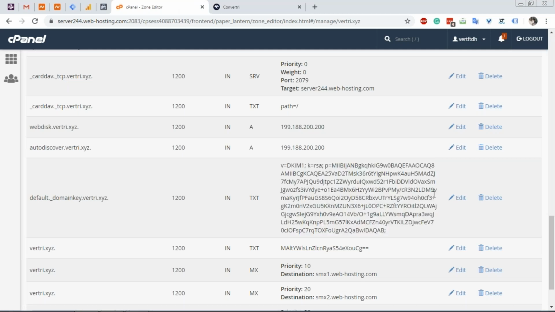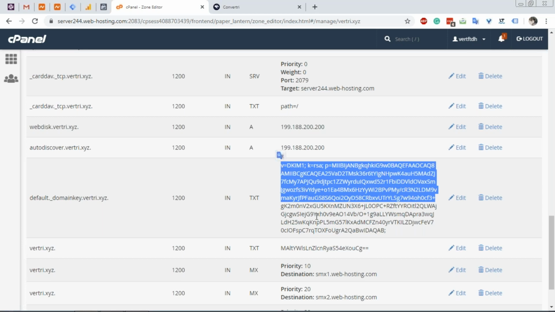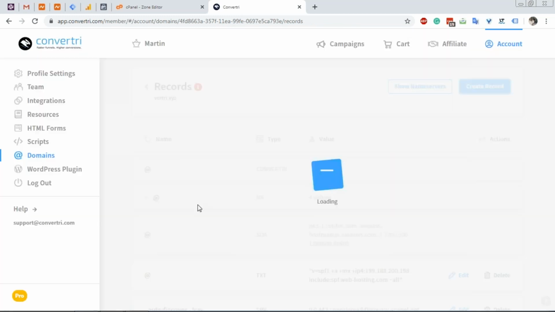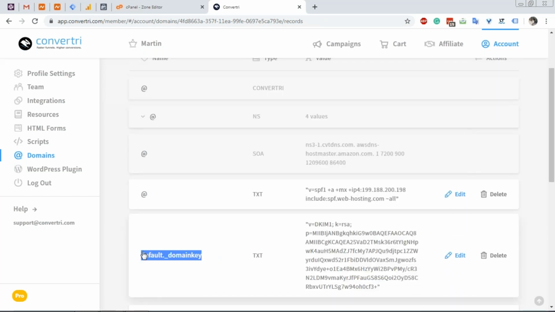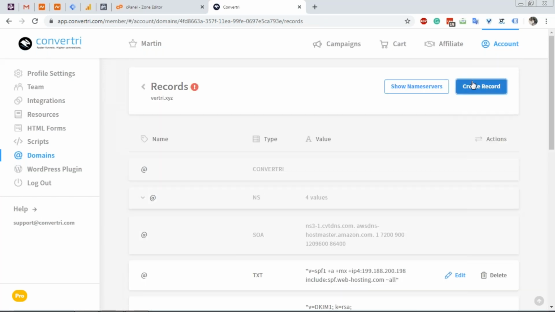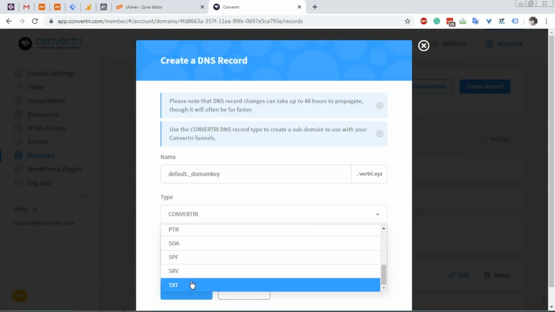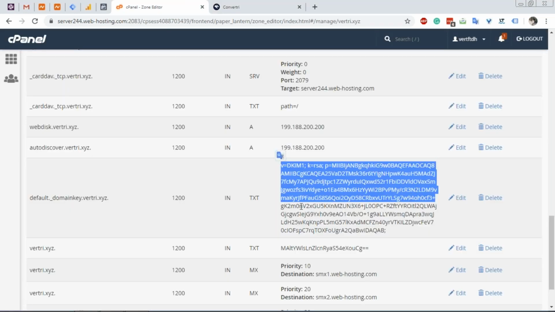So what we do is we split this up, and I'm just going to grab half of it and hope that that's less. Okay, and create that. Okay, so that one worked. And then again, we're going to now put in the other half. So we're going to put the name in again, and you'll see how this works in a second. I'm going to put text, and then I'm going to grab the other half.